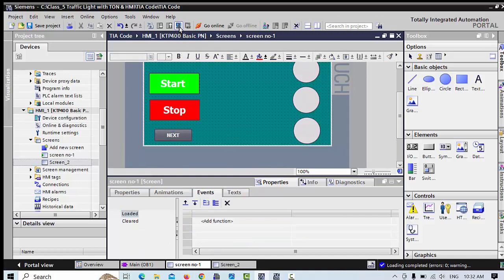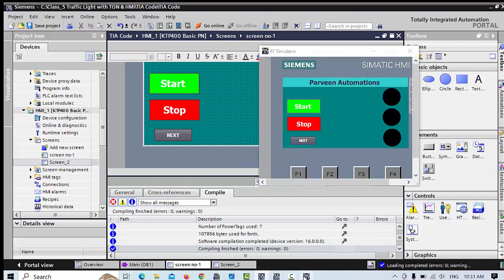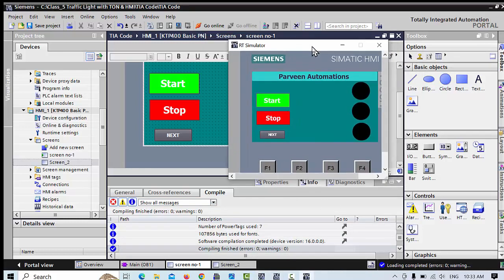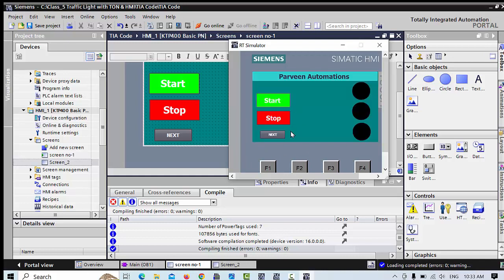Now we will check the simulation first. This is our first page, and when we click it goes to the next page, and when we click this one it goes back to the previous page. This is our old program, which is running for a traffic signal.